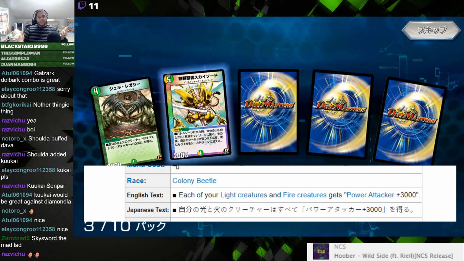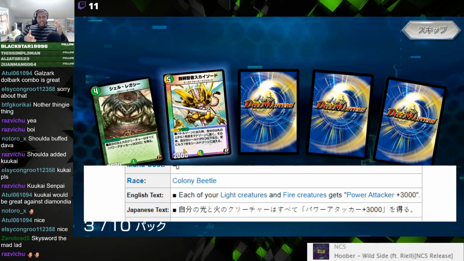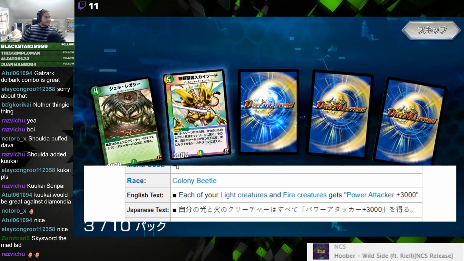So if you see one that's like this 5 mana 2,000 power double sieve card, that's how you kind of understand what the effect is going to be. So Sky Sword puts the top card of your deck to your mana zone, and it puts the top card of your shields into your mana zone, as long as you have less than 6. Very good.